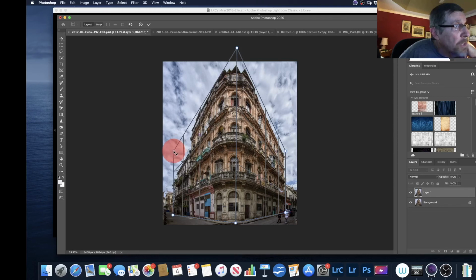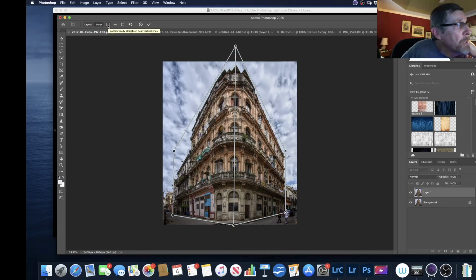All right, let's just say I've got that about right. Okay, now I've got this building set up roughly right. I can sit here and edit it a little bit, straighten it out a little bit better, until I get it just about like I like it. A little bit better up here. Let's say for government work, that's good enough, right? Now that I've done the layout piece, I can go to the warp piece. Hit warp. I can click these lines here.